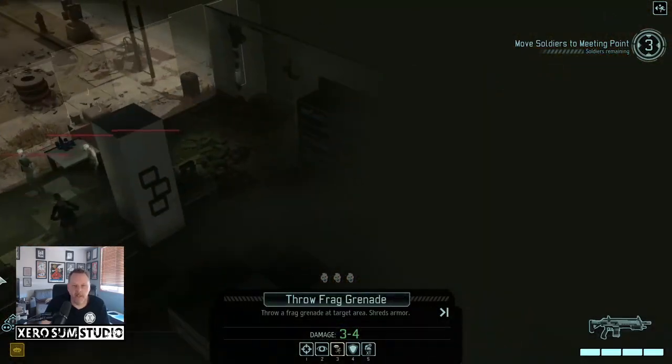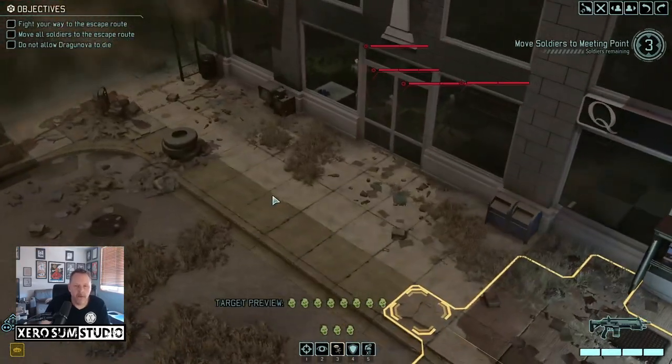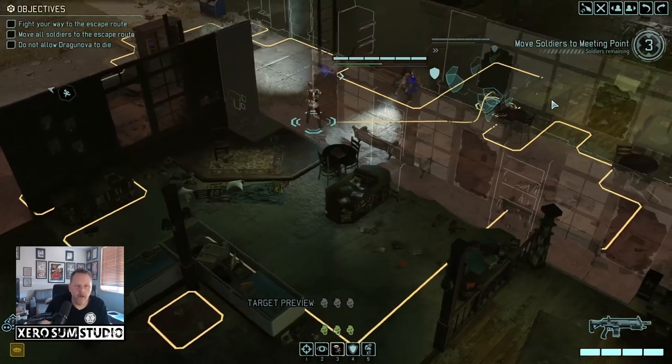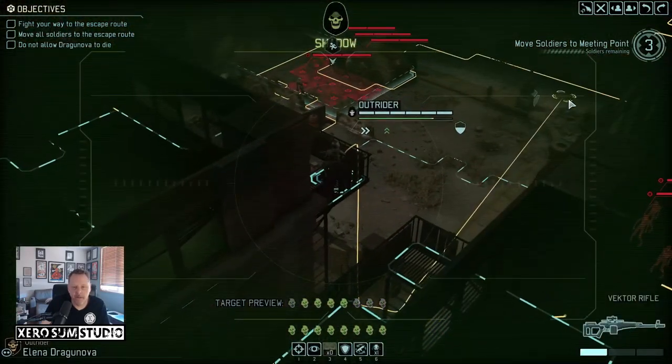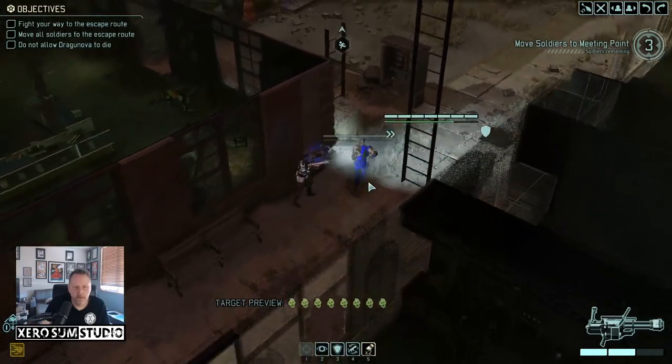This is really a dodgy move, but I might throw a grenade in there if I can get there. I can't. But I think it's worth moving up. Oh, I haven't used both actions. Copy that.